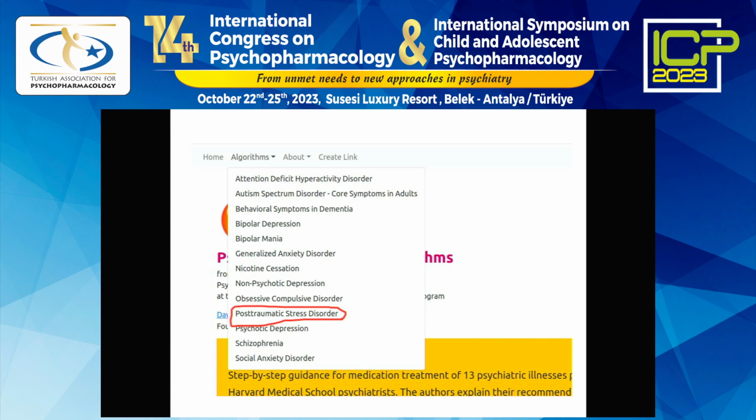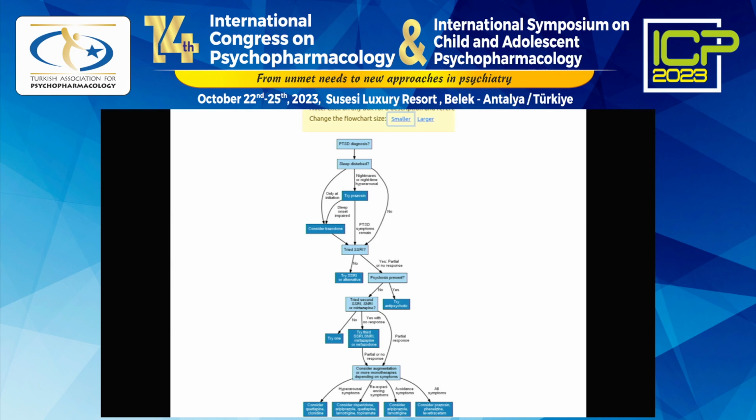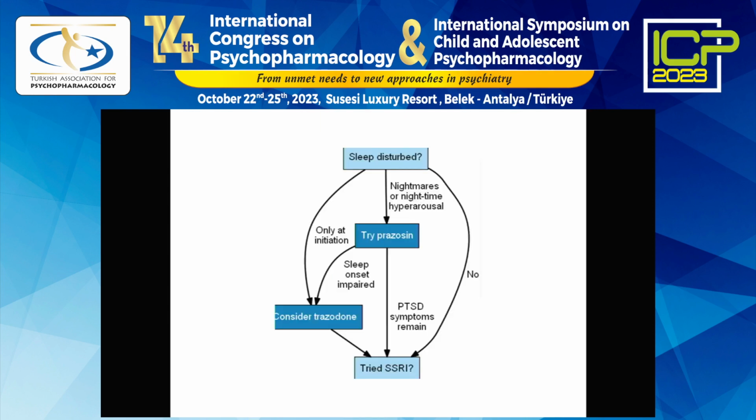So for example, if you want to see the PTSD algorithm circled there in red, you would click on it, and then this shows you the overall flow chart of the PTSD algorithm, and you can pick a size, either smaller or larger at the top there. If you pick smaller, you're looking at it right now. If you pick larger, then you can see a smaller portion of the flow chart. Then you find where your patient is that you want to consult on, and click on the box for the clinical scenario of that patient.